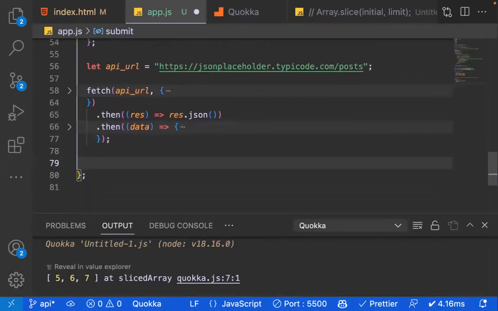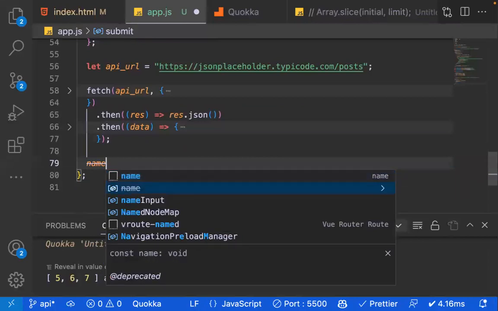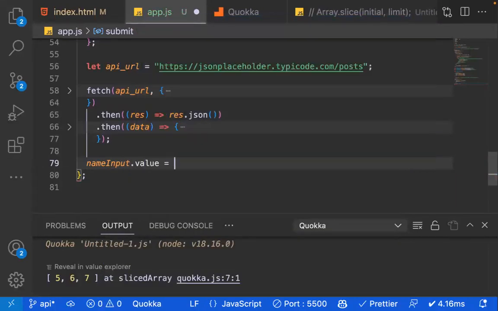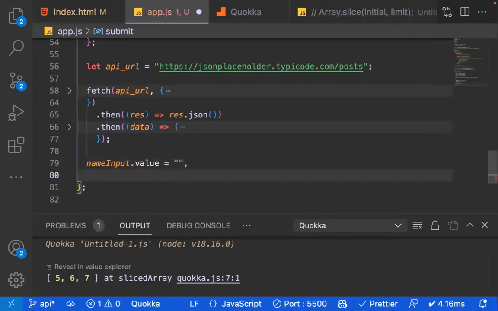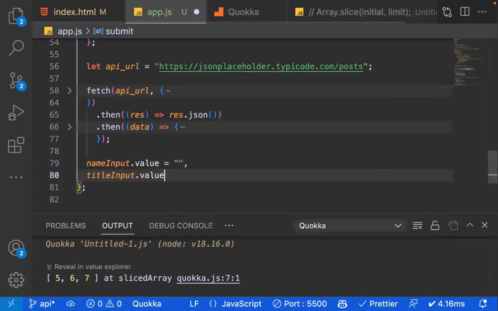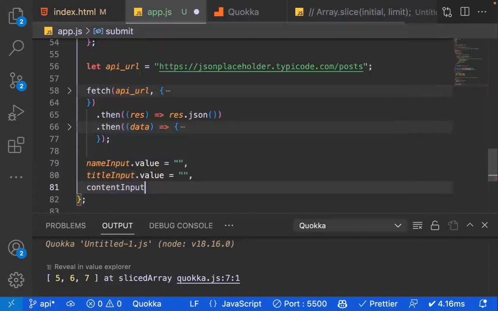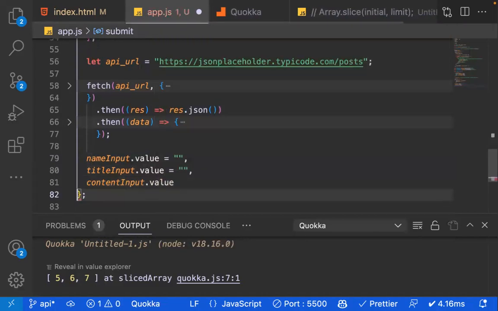So I would say name input dot value will now be equal to what? Empty string. The same thing for the next one. I would say title input dot value equals empty string, and then the last one, content input dot value equals empty string.